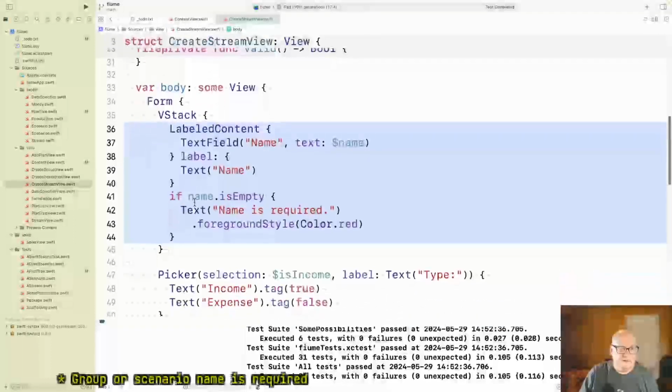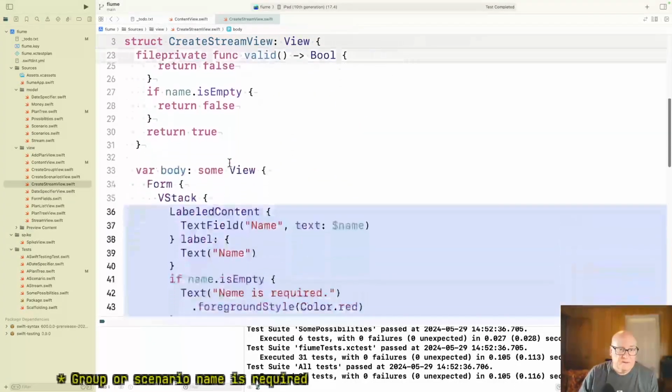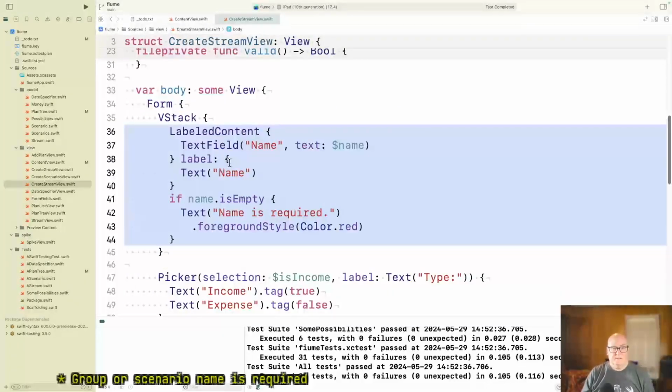All right, so this will be like a warning field, warning text field, and a message. Oh boy. Well, is it enough to be empty? Maybe it is.